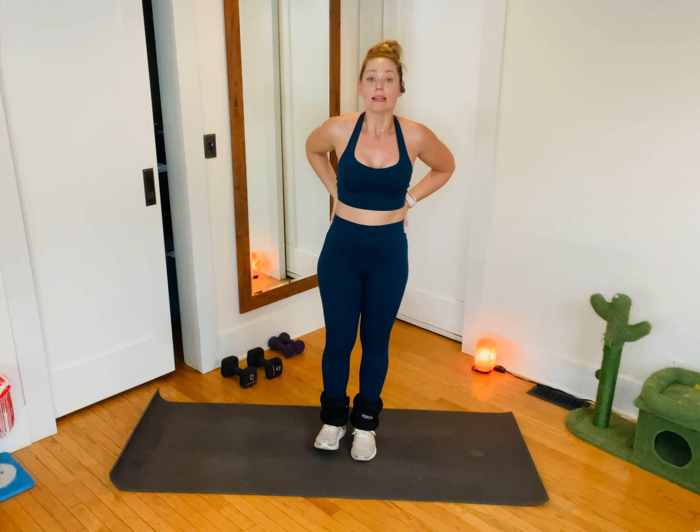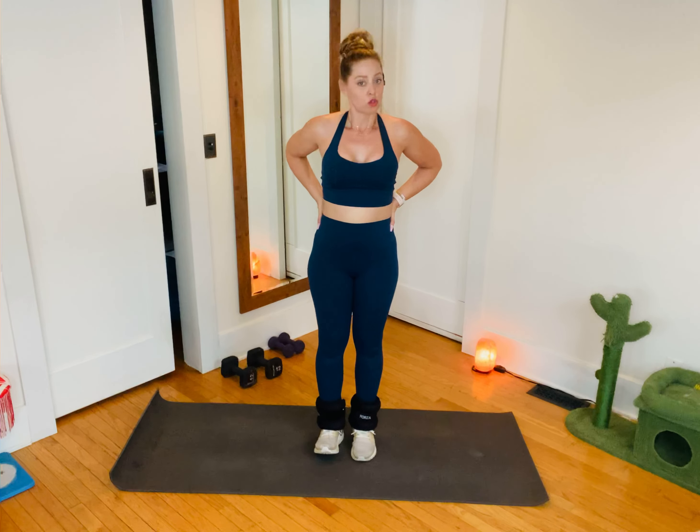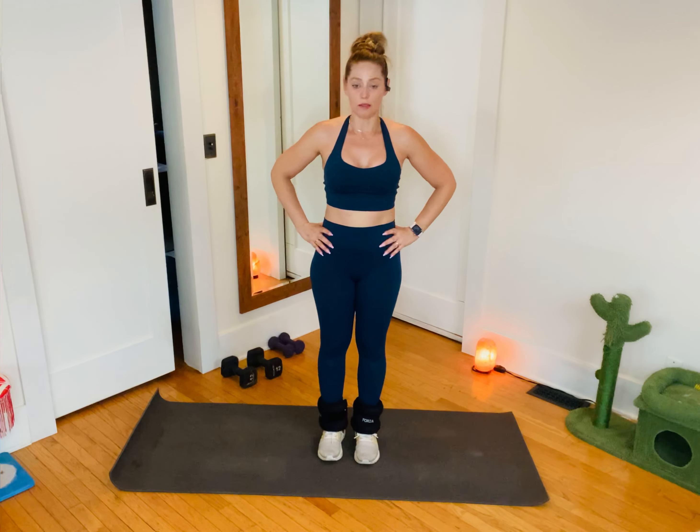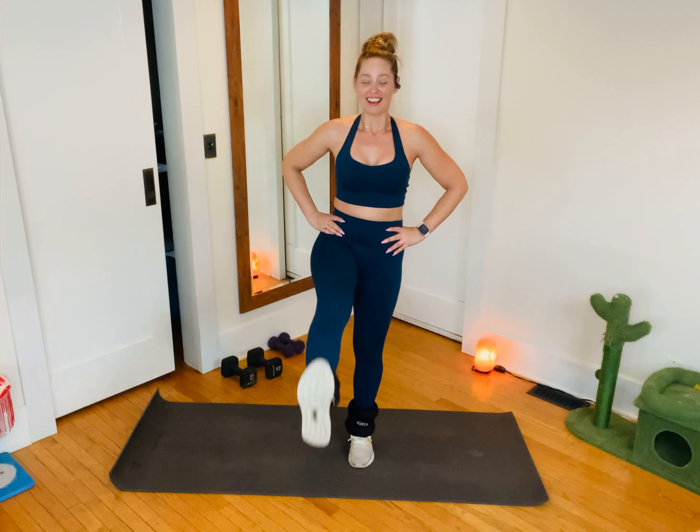Taking the kick out, just lifting straight up and down. I'm trying not to lean to the left, but I'm looking at myself going — girl, you're leaning to the left. Holidays will do all kinds of crazy things to the progress and consistency that perhaps you built in, say, October.